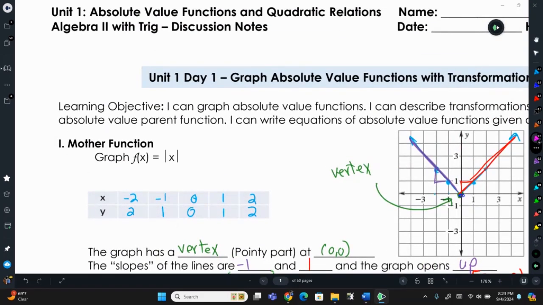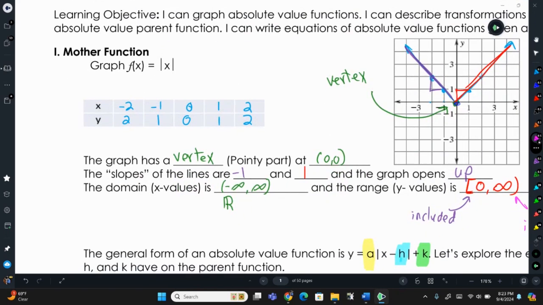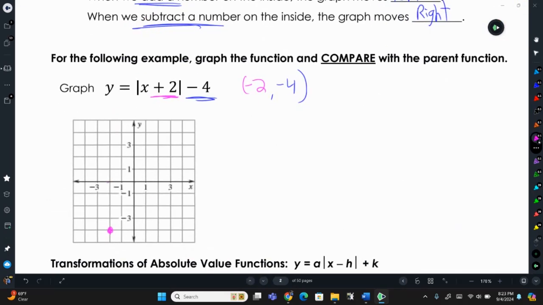Now if we go back up here, our a value tells us the slope of each part of the v. Here we didn't have a number in front, we had an invisible 1. And we went up 1 and left 1, and then up 1 from the vertex and right 1. So our a value is an invisible 1 here. So from the vertex, we're going to go up 1 and left 1. Up 1 and left 1. And you don't have to do this many dots. And up 1 and right 1. Up 1 and right 1.